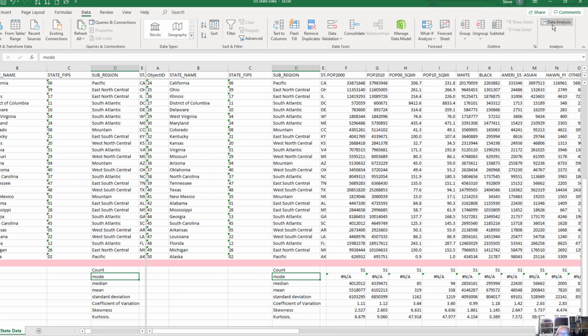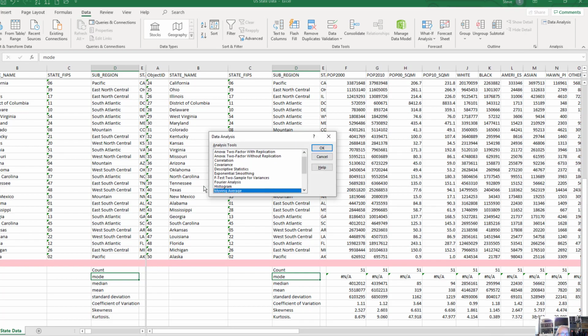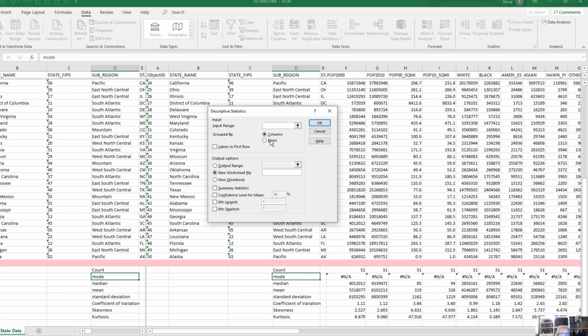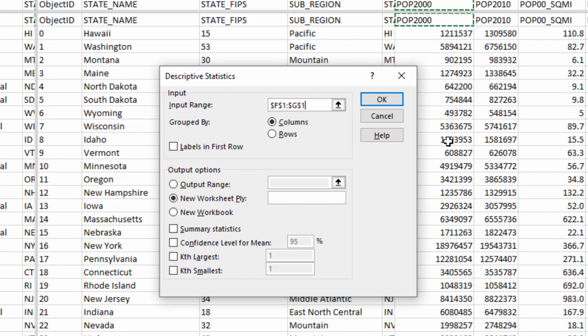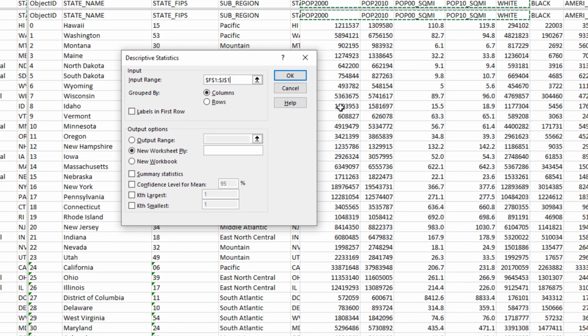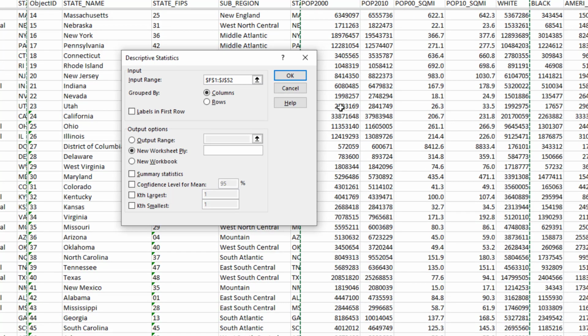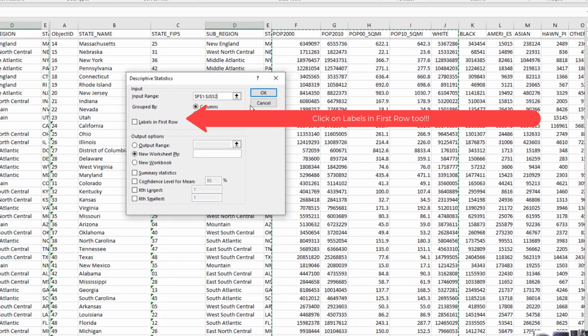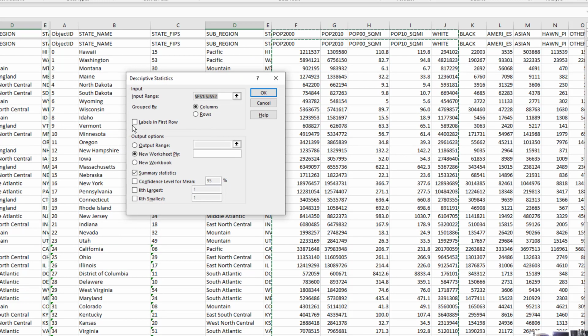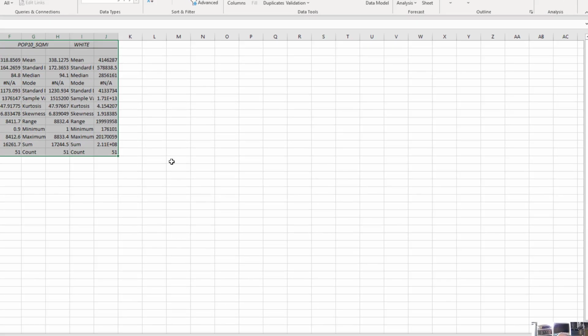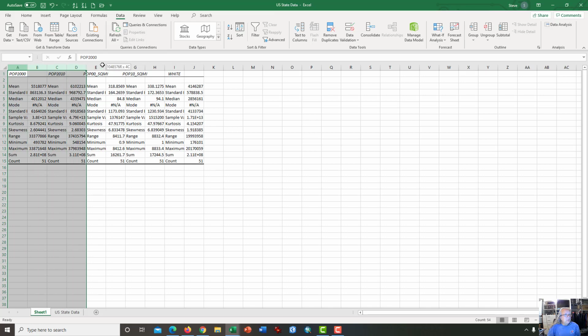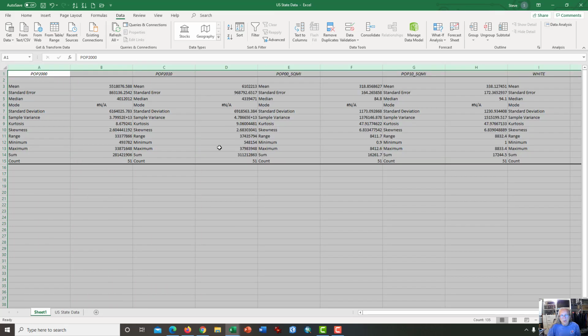Notice in the Data tab, Data Analysis is now visible. Click on Data Analysis and click on Descriptive Statistics from the list. Click OK. It asks you what you would like descriptive statistics for. Let's just ask for a few columns worth of data. You could do the whole table if you want. I highlighted the columns of data that I want, and I will click Summary Statistics and then click OK. How did I forget to click Labels in First Row. Click OK, and boom, there I have in a new tab all of these data that I want, and that's a little faster than doing it manually, but I wanted you to see how to do it manually as well, and that ends this video tutorial.